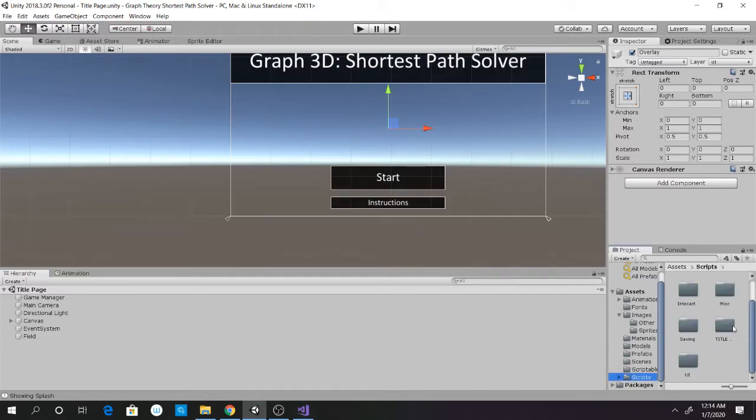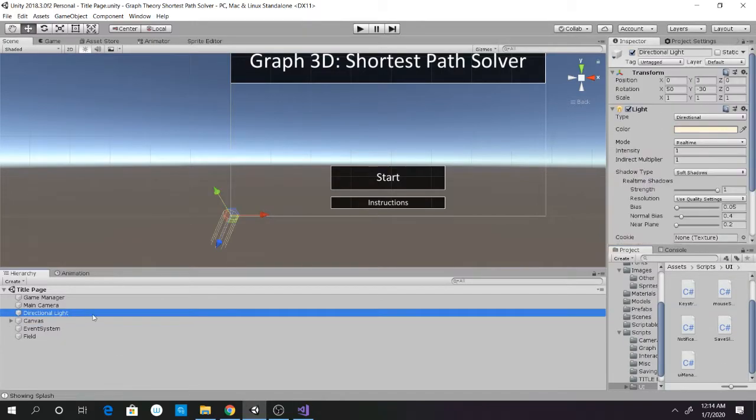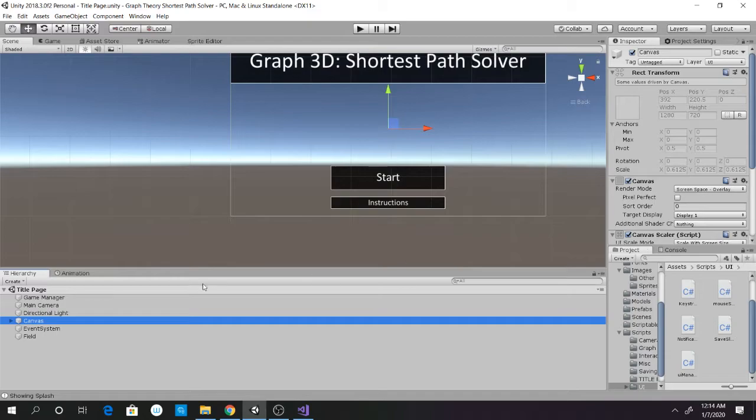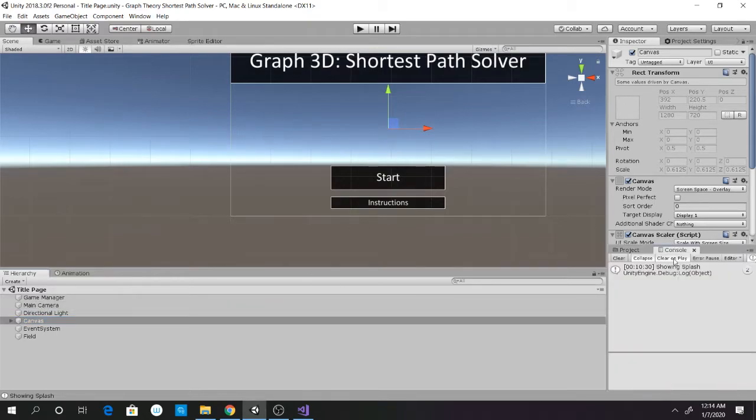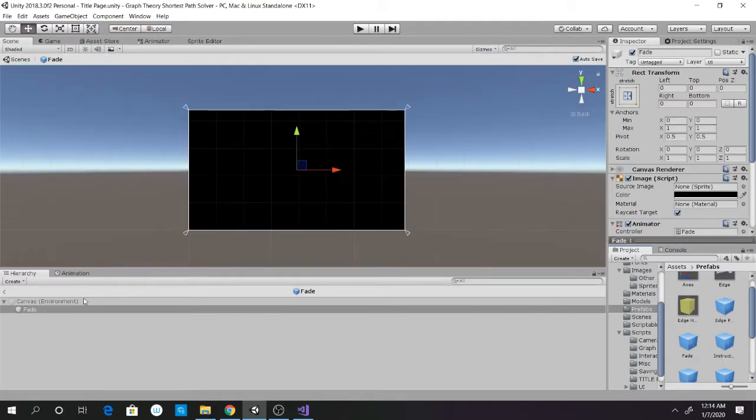I'm thinking about what I'm going to be doing. Because rather than doing what I had originally intended, the resolutions, I don't plan to do that anymore. What I instead plan to do is make a loading bar between different scenes. I will be more than glad to do that, but all I need to do is find my prefab. Where is it? The fade, there it is.